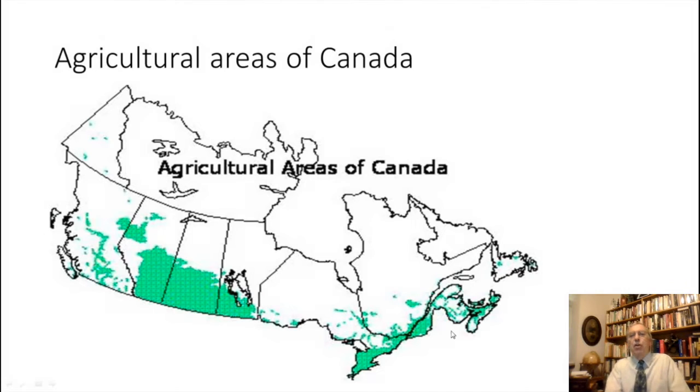But the point of this map is to show that obviously in Canada, because you're getting more and more north, you get up into the tundra and polar bears and stuff, there's very little agriculture up there. So most of Canada is untouched by agriculture. It's very thin soil because of all the glaciation that took place. But my point is that Canada is an elongated country also in terms of its agriculture, which is all concentrated along the U.S. border, simply because it's farther to the south, and of course it's warmer, and you can't grow very much once you get beyond, say, 500 miles of the U.S. border.